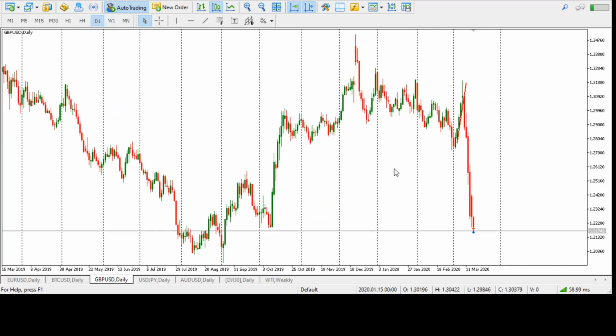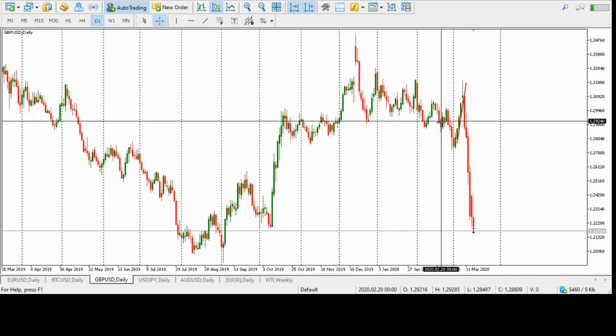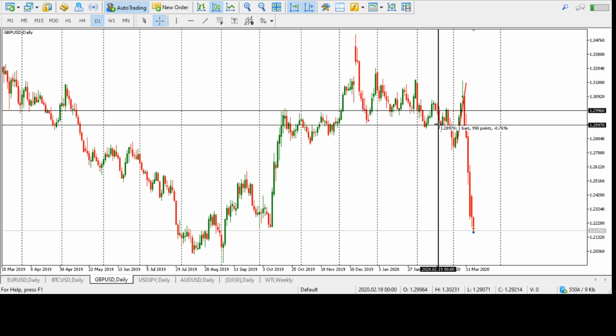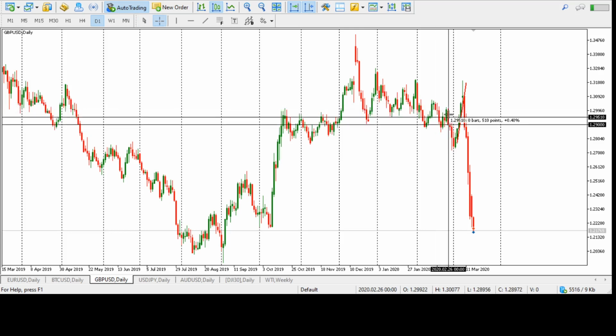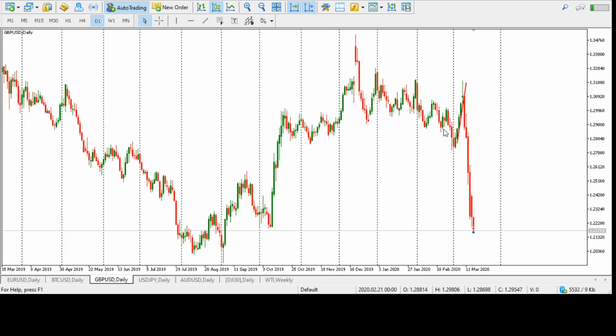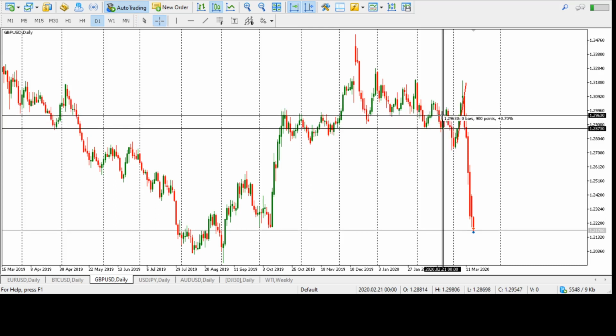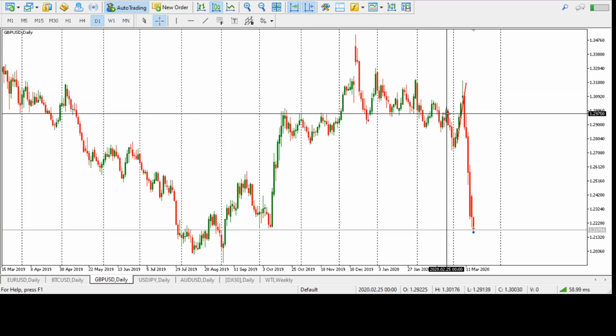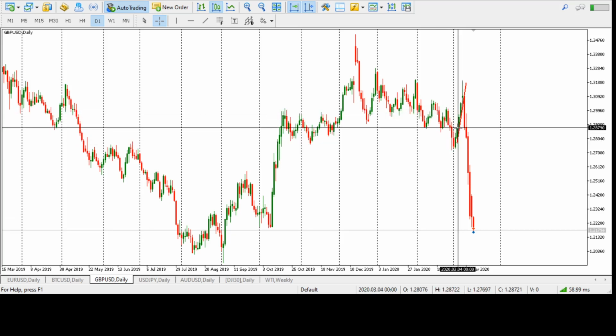Take a look at this price chart. Actually, before this happened, before this panic took over the financial markets, the movements were not so huge. The volatility was not so high. Let's take a look here. For one day we've got only 45 points. Here we've got 80 points. Here we've got 90 points. Here we've got again 90 points. So in other words, this is the normal volatility on this market.